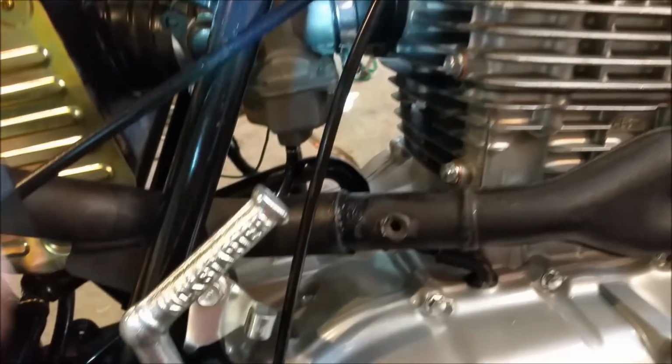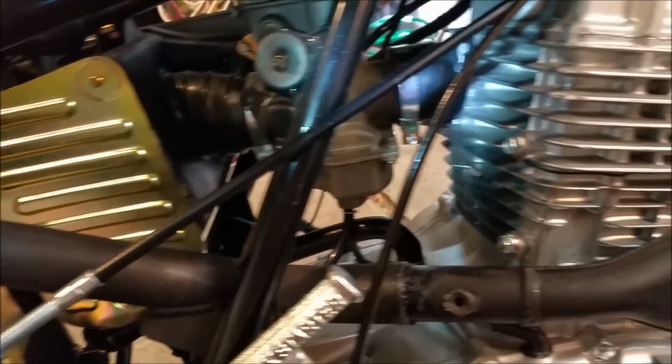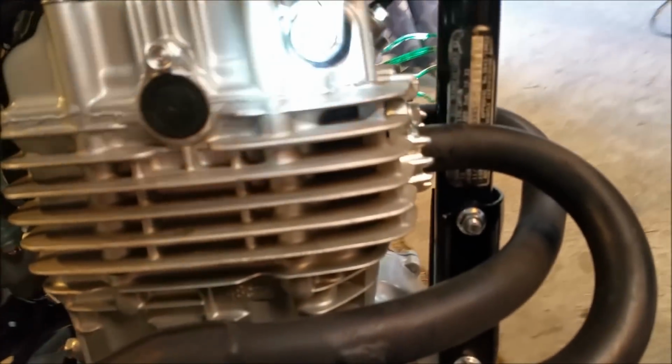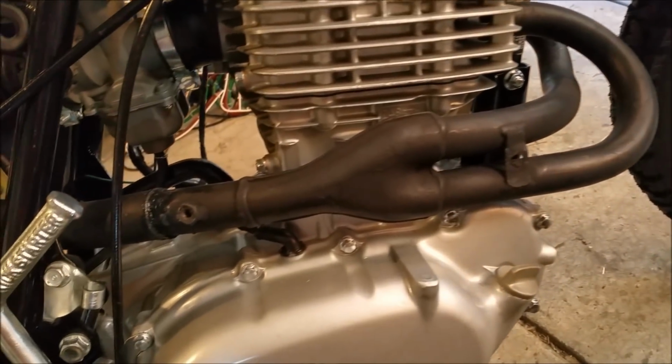It's warming up very quickly. I'm not sure I like that. That could just be friction from new rings and all that sort of stuff. We're getting oil into the overhead gear, which is great.